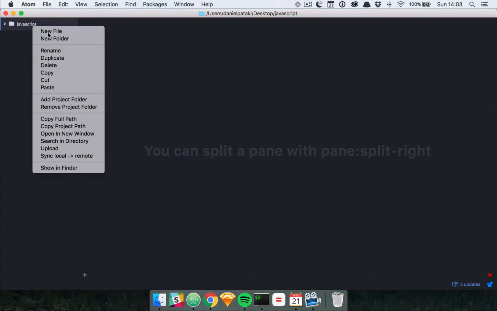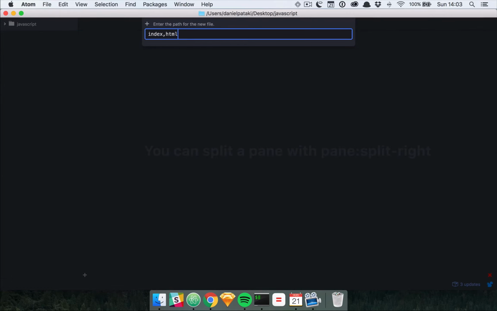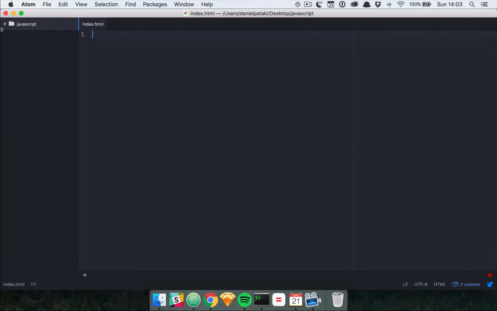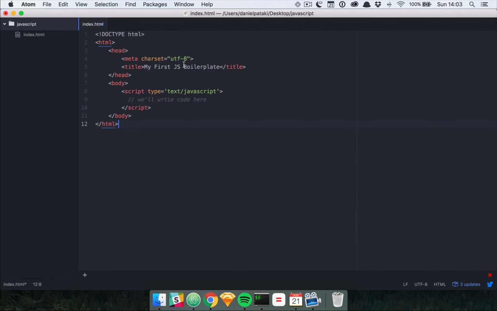So within this JavaScript folder, I'm going to create index.html, and then copy paste some boilerplate code into it that I've pre-written. It's very simple. It's just a simple HTML5 document. It has a head with the compulsory title, and then it has a body which is empty. This is where my HTML would go, and on the bottom of it all I've created a script tag into which we're going to write our JavaScript. So if you copy paste this, just start writing JavaScript right here.